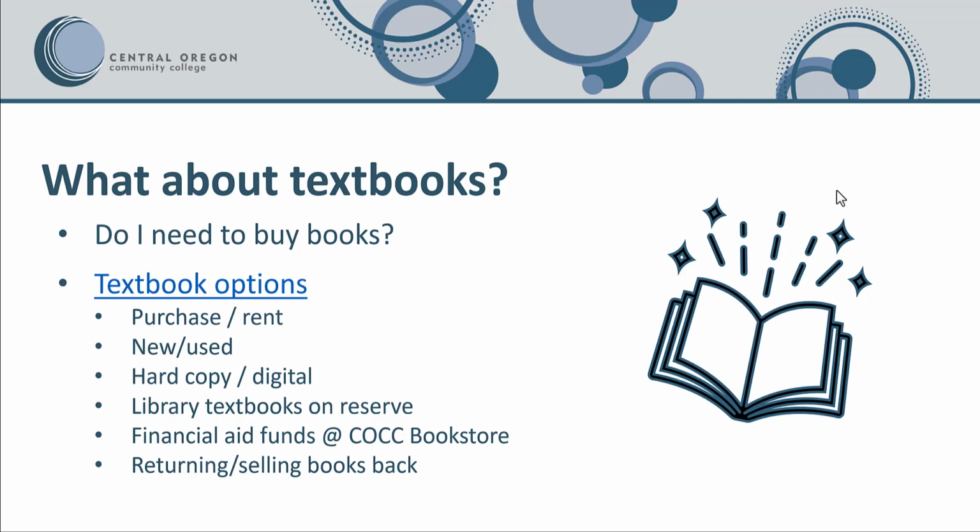So if you're someone that likes the physical book and works better with a physical book, there are options there. What you'll want to do is check that class schedule again. There'll be a link to the bookstore, so that you can figure out exactly what book or digital e-learning software you need for courses. A lot of books are put on reserve at the libraries so that you can use that book without purchasing it. But make sure that you contact the library, make sure the book is available, etc. And then you'll be able to check out that book for use in the library only, okay, for a certain period of time. So again, check with the bookstore on there. There's also the option, once you're done with the book, to sell the book, return the book if it's a rental, etc. A lot of options.